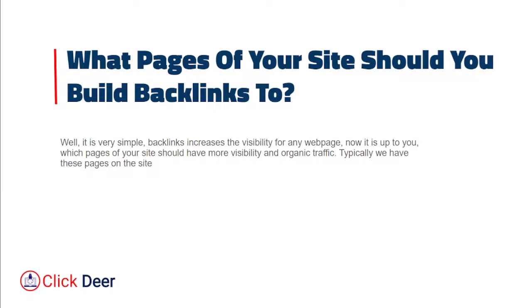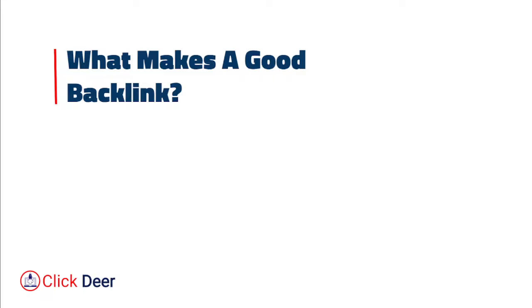Typically, we have these kinds of pages on our website. For example, the home page, services page, blog posts, about us, right? Now, the question is left to you. You have to decide, should your home page have more visibility or the services page, right? So at this point, it is up to you to decide which pages of your website should have more backlinks as compared to others, right? So now the next important thing you should know as an SEO professional is what makes a good backlink, right?